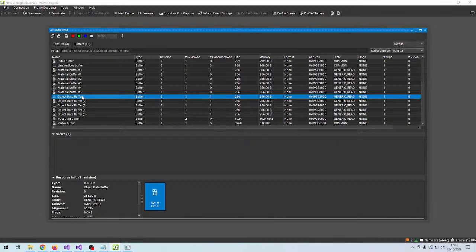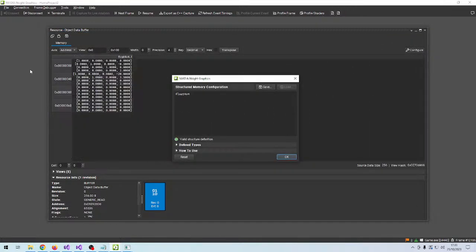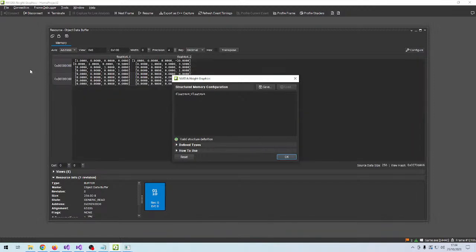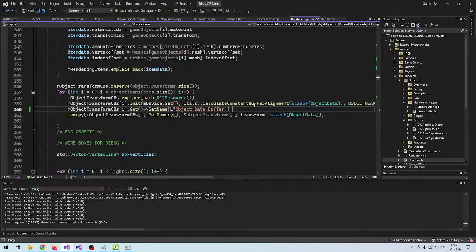Object data buffer. Let's open that. Do a 4x4 float. 4x4 float. Let's see. Object transform data. Object data.